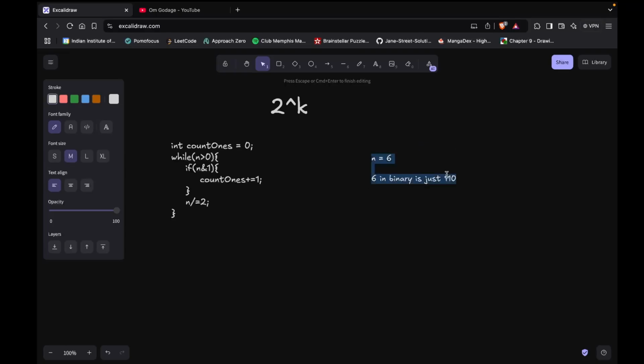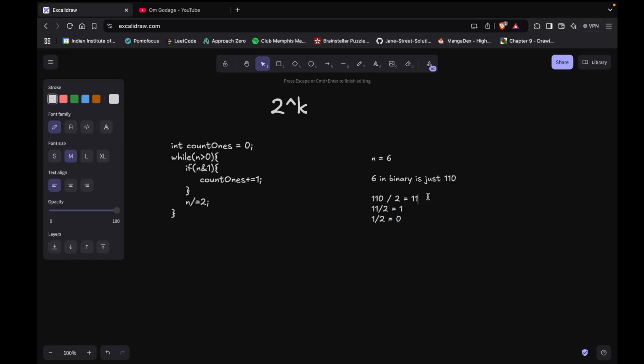So what does this division by 2 actually do? You have this number, and when you divide it by 2, you just get rid of the last digit and you're left with 11. This is the same thing that happens with decimal numbers when you divide by 10. When you divide a decimal number by 10, you get rid of the last digit and you're left with the rest. Similarly for binary, when you divide by 2, you're left with the rest of the number. Alright, and then you can keep on doing this until it goes to 0, and when it goes to 0 you break out of this loop.